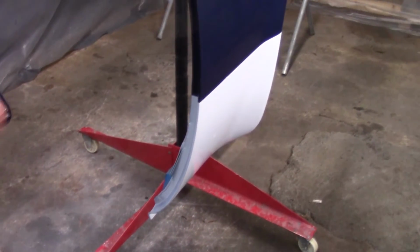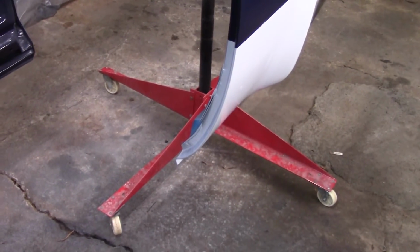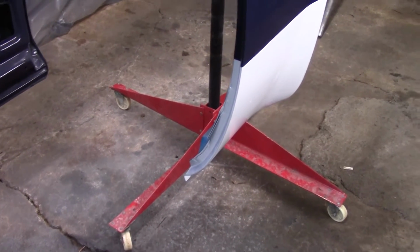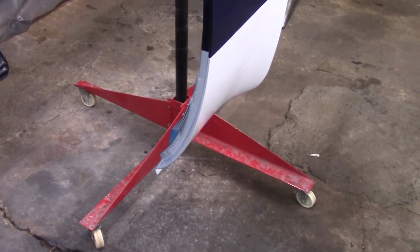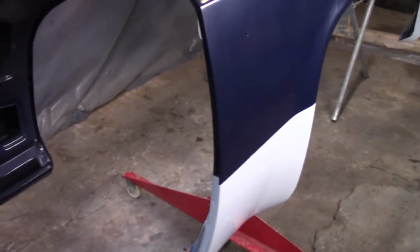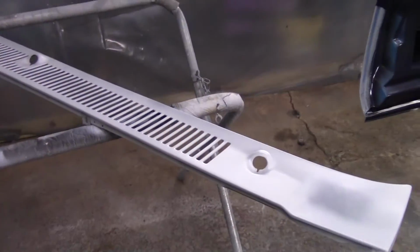I don't have but about a pint of gray left, and that's already pre-mixed, and I've still got to paint the gas door and the tailgate strap, and I'm praying I have enough left to do that. So I think I've got enough blue left to do the fenders again, the cowl, and the hood.